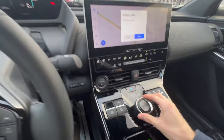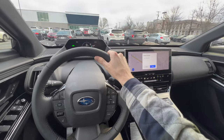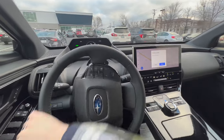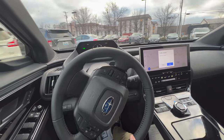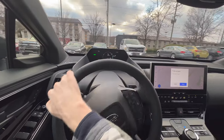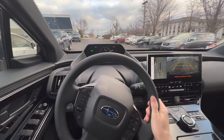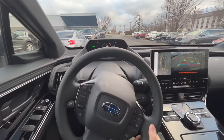First, we're going to put this in gear just by toggling this over to the right — that has taken some getting used to. By the way, this is one of our demo vehicles. So if you see the sold sign here, it's a vehicle that we own at the dealership. It's not one that can be sold — we have it here for test drive purposes and making content like this. This is not a customer's car.